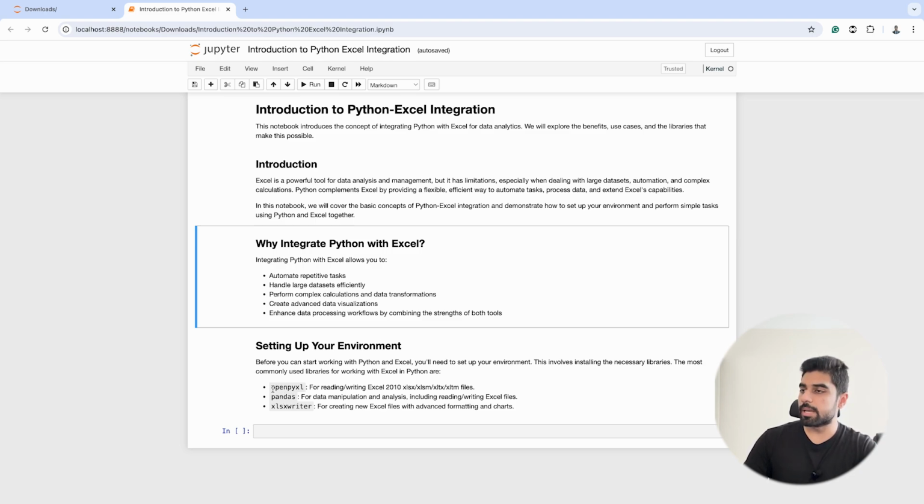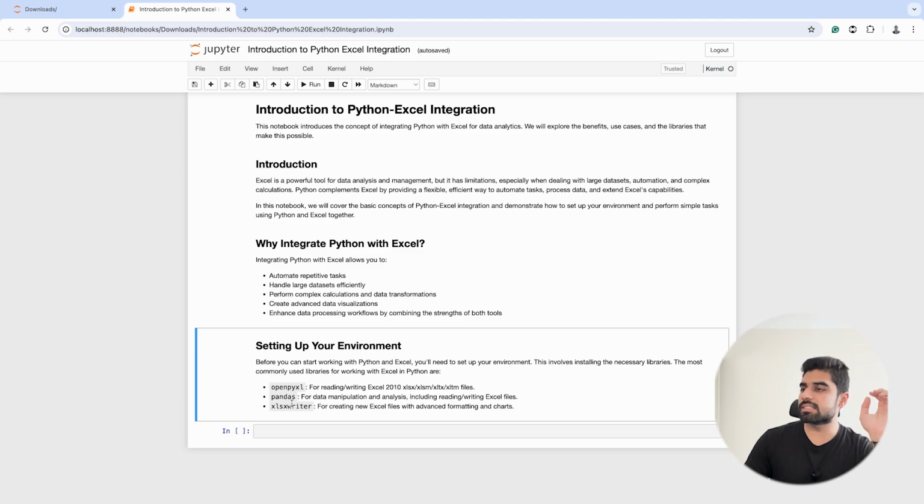But what are these two other libraries, OpenPyXL and XlsxWriter? So OpenPyXL is a general Excel library which can read and write Excel files after 2010, whereas XlsxWriter is designed exclusively for writing XLSX files. It cannot read or modify existing Excel files. So XlsxWriter comes in handy when you want speed because it's not a general library. When you want to create large Excel files and performance is a key concern, that's when you can use XlsxWriter. The primary use case of this library is generating new workbooks.